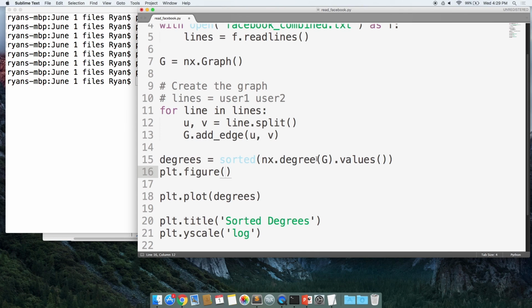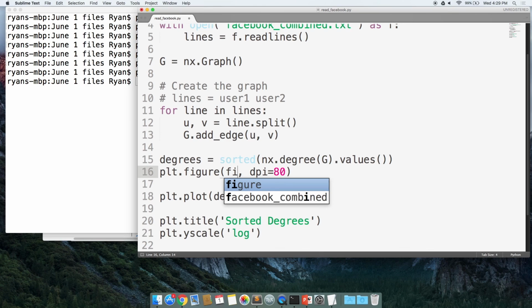The way to do this is, for some weirdo reason, you don't feed it the number of pixels across and the number of pixels up and down. The way to do it is you feed it dots per inch. So you say, I want 80 dots per inch, and then you feed the number of inches across and number of inches up. It can be quite useful if you're working on, say, a poster for a presentation, and you know how big your figure's going to be and the dots per inch of that, so you can just feed it here.